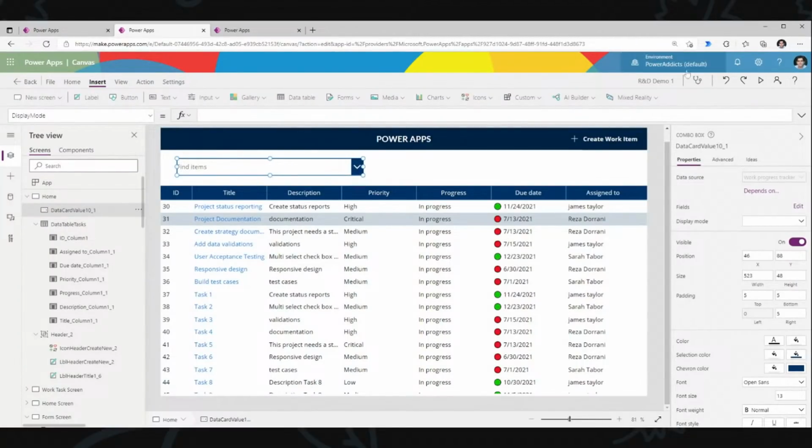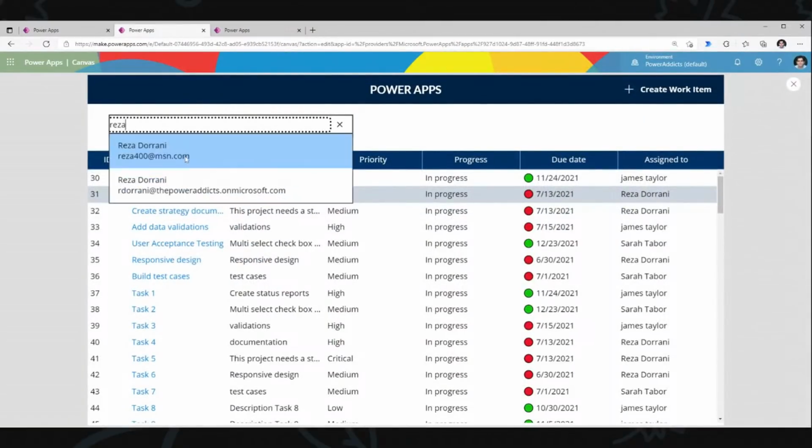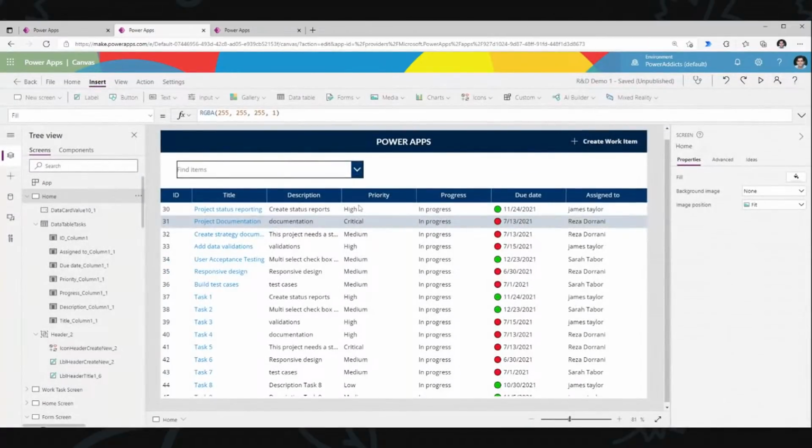Now, what's the advantage? Let's preview the app. This is a people picker column. If I search for Reza, it's actually searching in my AD for everyone whose name begins with Reza. Or here, let's take an example of Sarah, right? So the great tip here is that you don't have to build this from scratch. You don't have to go about looking for a control. That control is already there for us that I just literally just stole from the form control. And I can do the same thing for any other control of my choice.